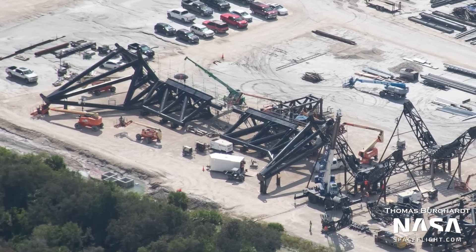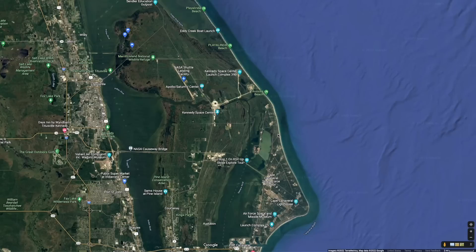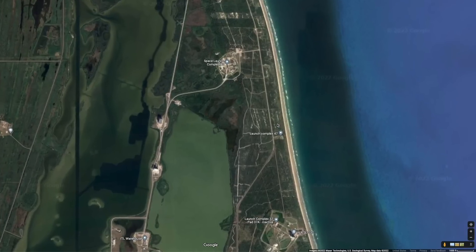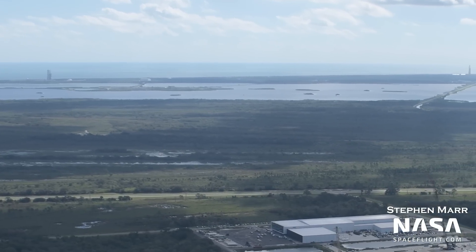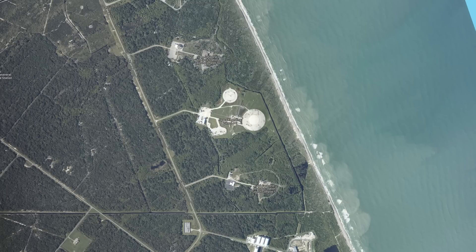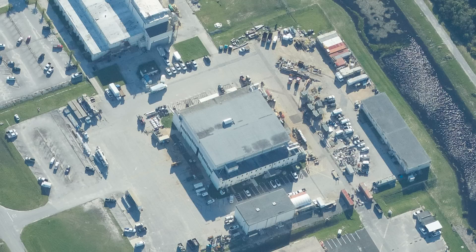That said, the chopsticks currently under construction at Roberts Road are once again getting catch hardware as I mentioned earlier, so just a small reminder that I could be completely wrong. The final option for the next tower is at the rumored Starship launch site at Slick 47, nestled between SpaceX's Slick 40 and ULA's Slick 37 where the final two Delta IV Heavy missions will launch from. We haven't heard much publicly about this. In summary, I personally rank LZ-1 and 2 as most likely, LC-49 as second most likely, and Slick 47 as third — keeping in mind that I could be completely wrong.